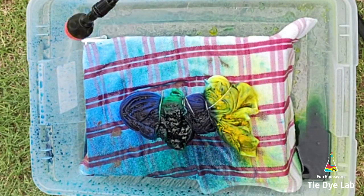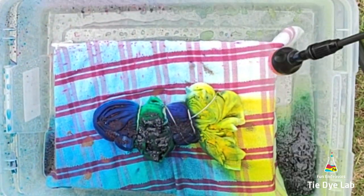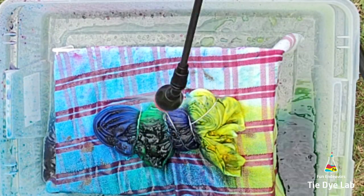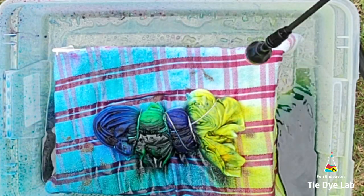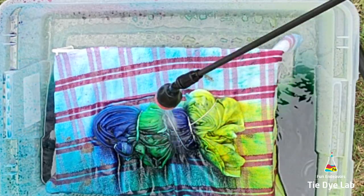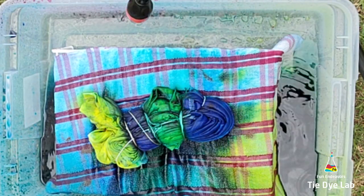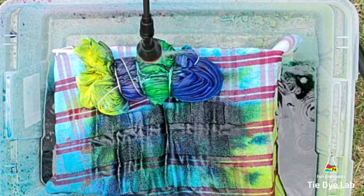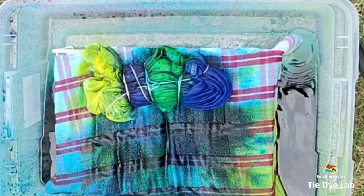I was a little surprised by the lemon lime too — both of these are newer colors that I just got this past week. The lemon lime is pretty much splitting into yellow with little green flecks in it. Unintentionally, the shirt is at a partial incline; there was a little bit of a hump in the lawn where I had this tub sitting, so it's slanting down toward the bottom of the screen. Since the side at the top of the incline wasn't getting as much color, I turned the shirt the other direction to get some color to flow down. When I turned the shirt over, you can see on the backside that most of the dye has gone through to the back.